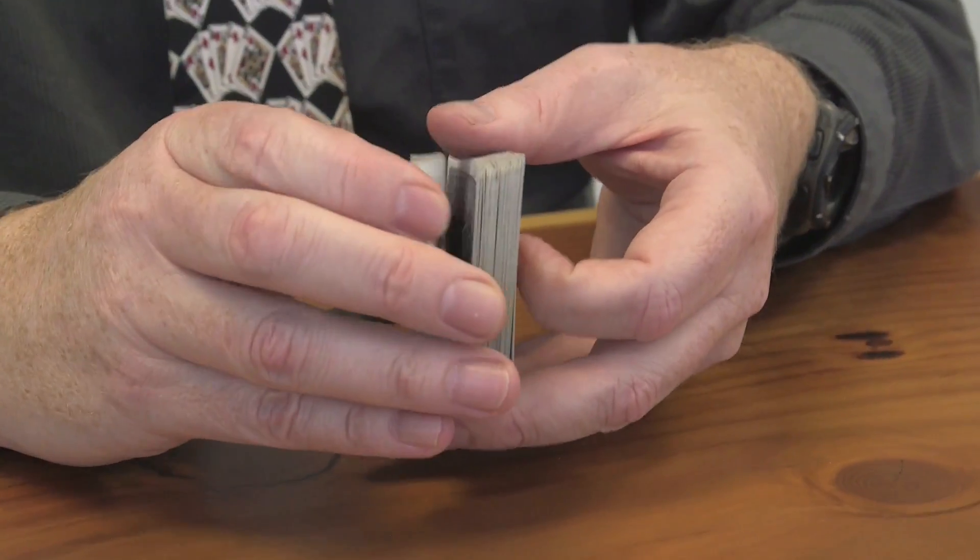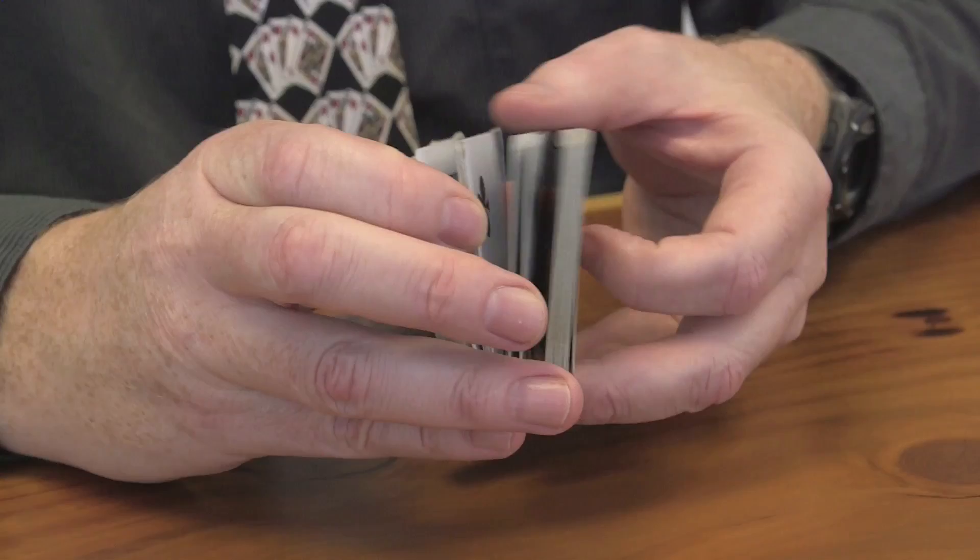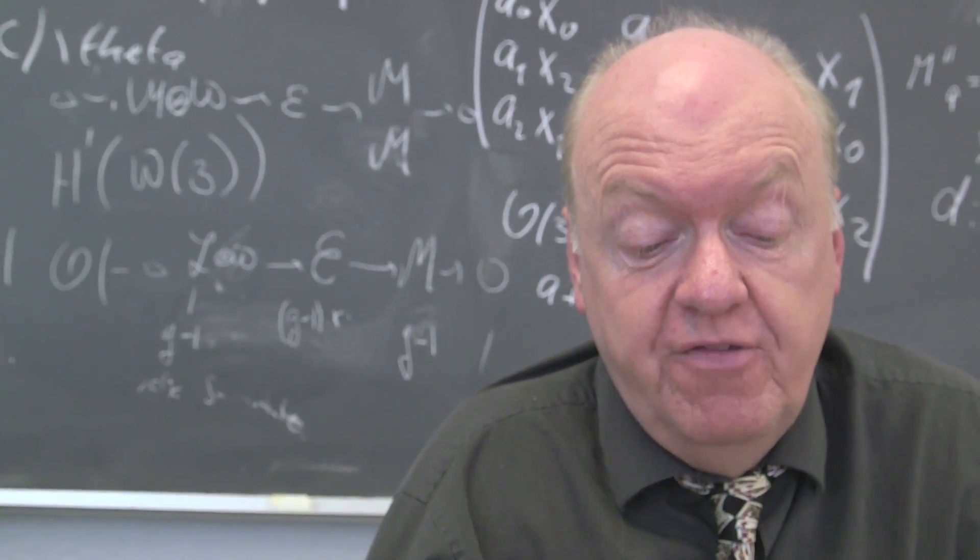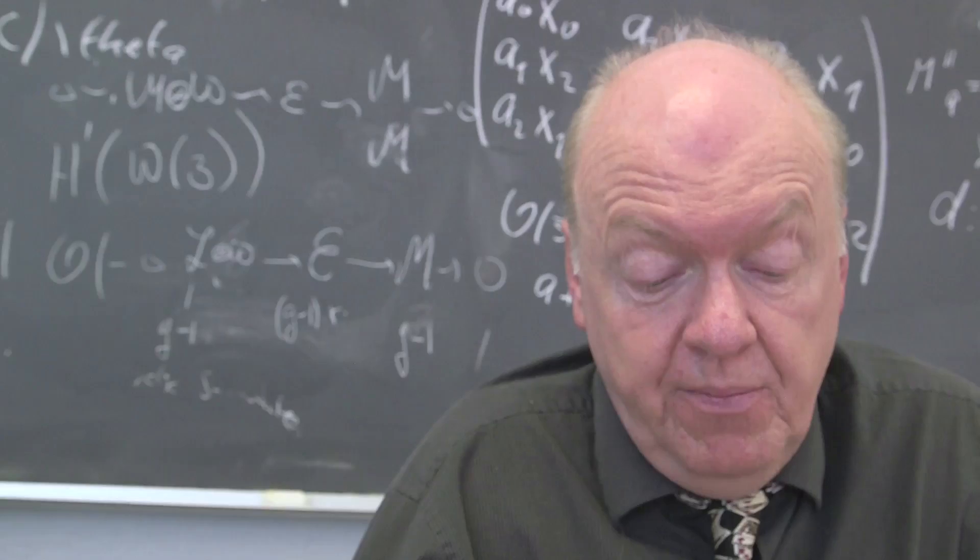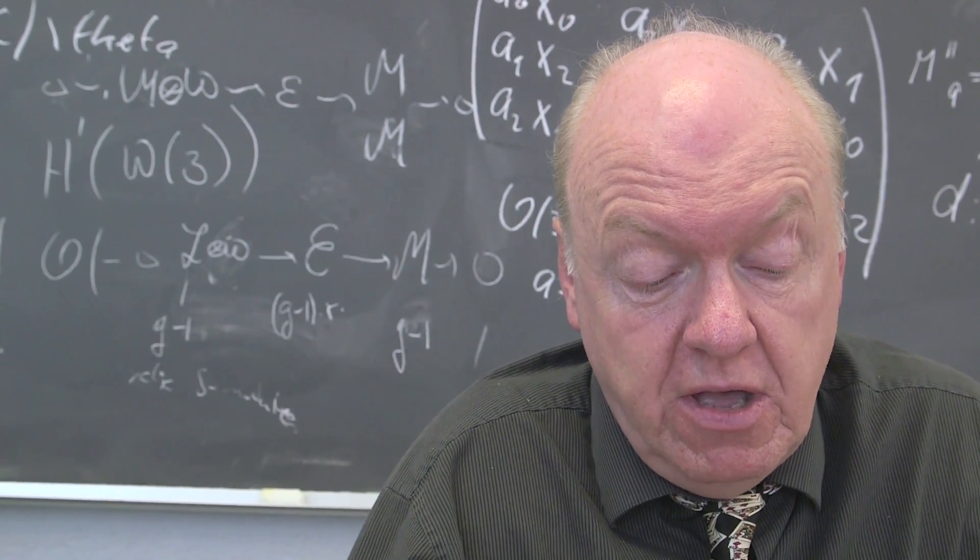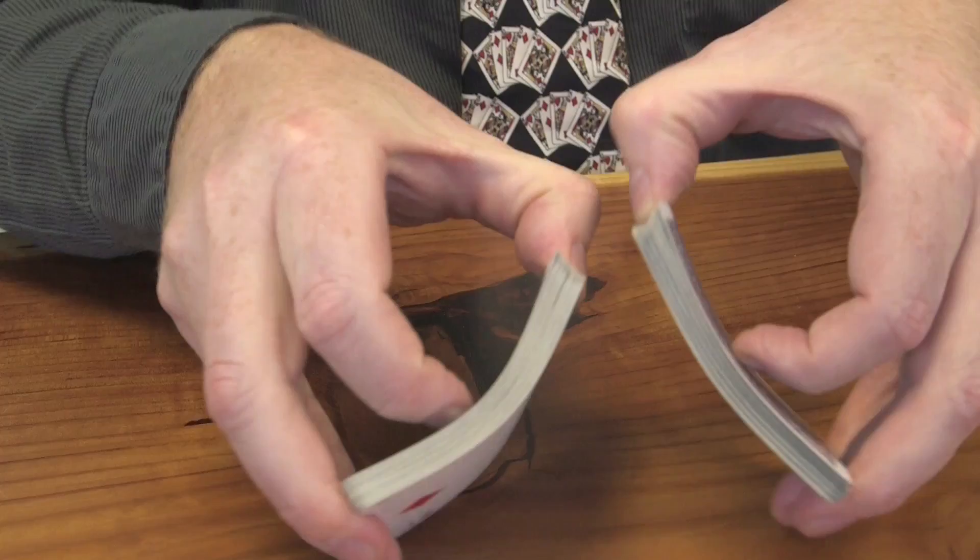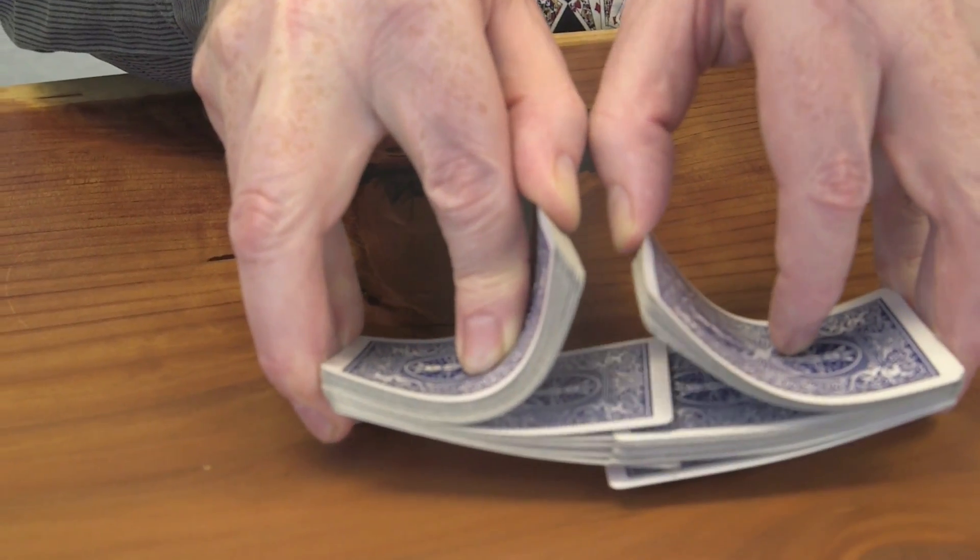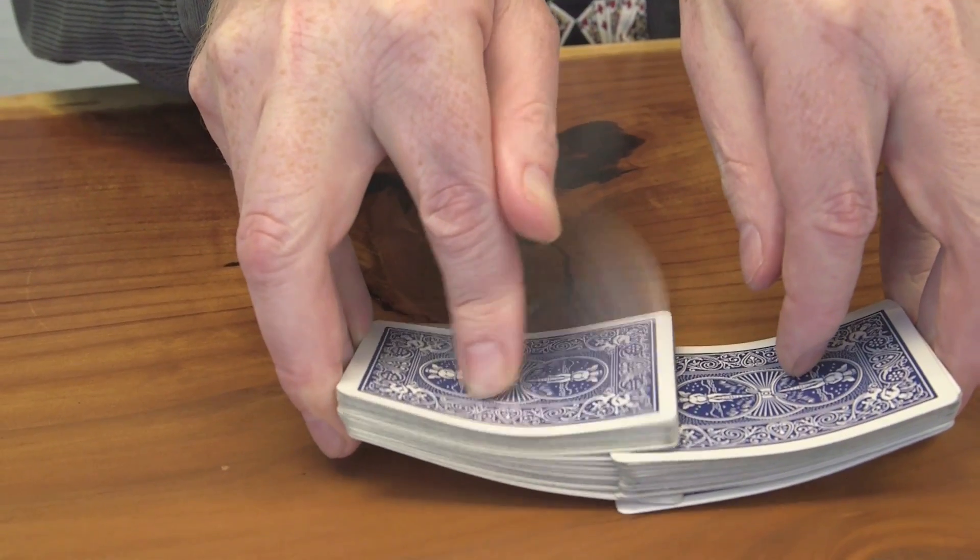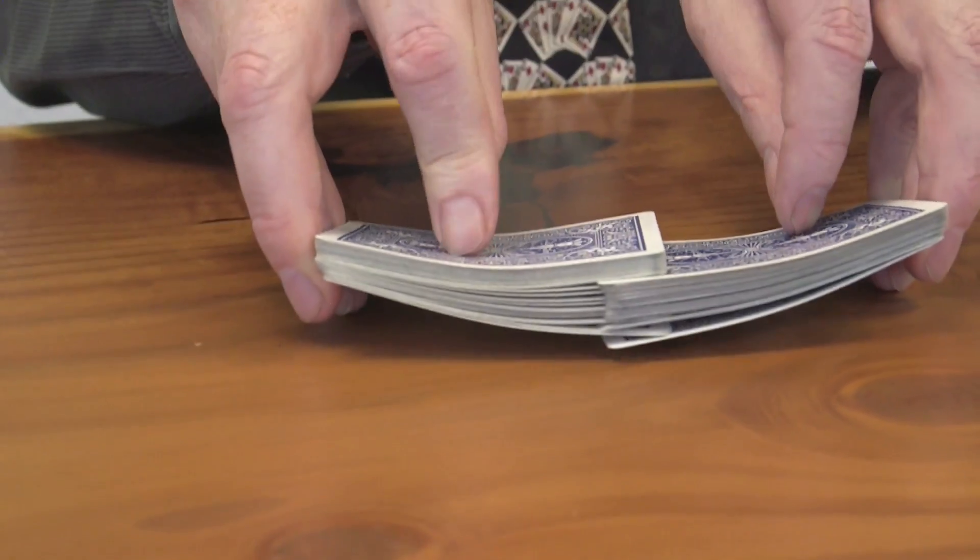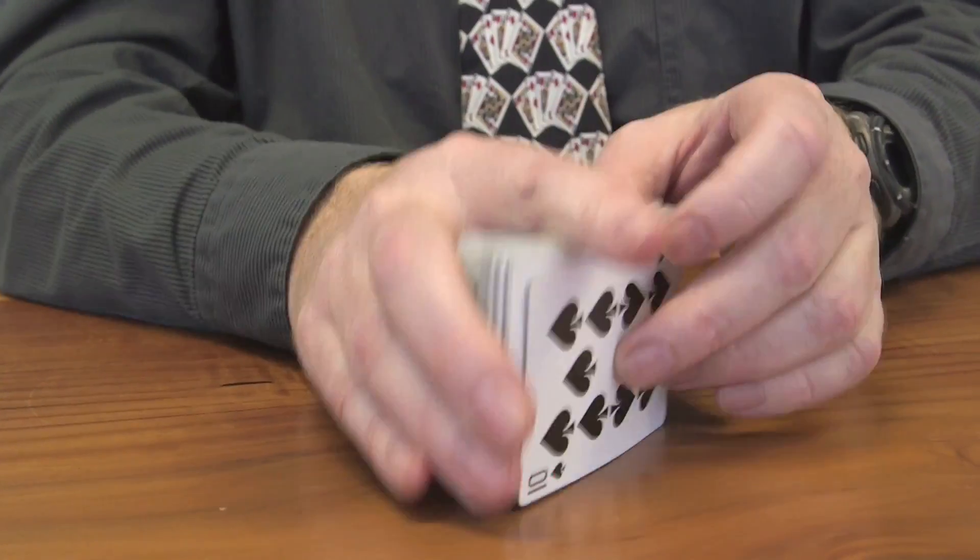I'll shuffle those cards again. We could do this again, but it's like telling a good joke. The punchline isn't so funny the second time around. So you really don't want to perform this exact trick for the same audience the second time. But let me demonstrate what's actually going on here. But this time, I'm going to shuffle them in such a way that you can see a little more carefully what I'm really up to. I'm indeed shuffling a lot of the cards. But if you look closely, you'll see that I'm not shuffling quite a large chunk at the top. So actually, maybe eight or nine cards at the top were not shuffled.